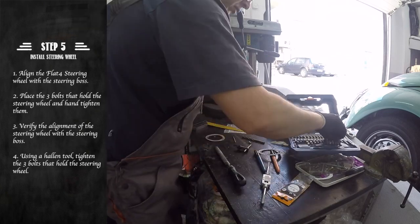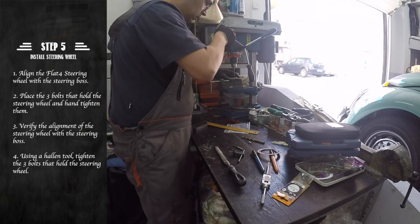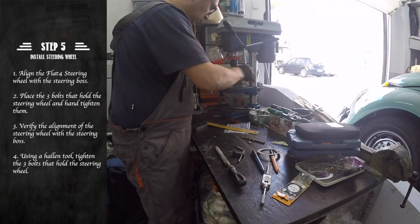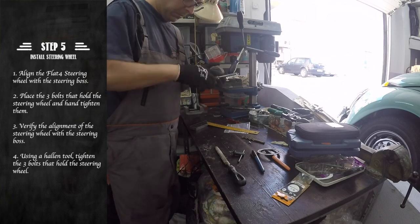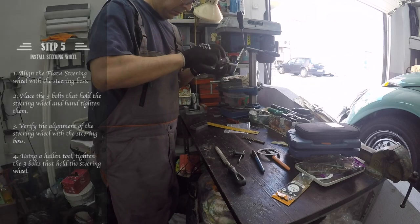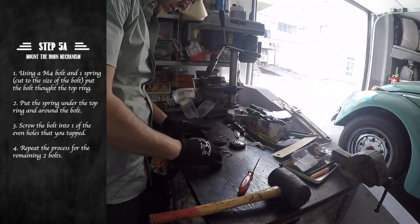The final step to prepare the rings is to tap the 3.5mm holes with an M4 thread and paint both rings in off-white. We are now ready to mount our new horn.